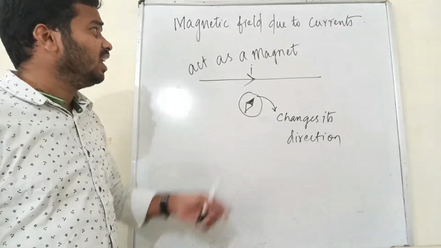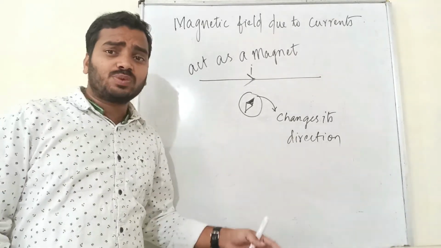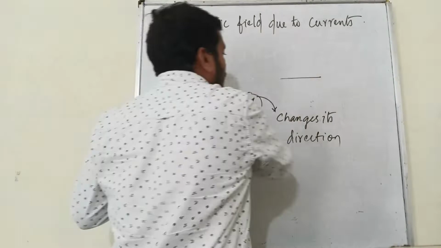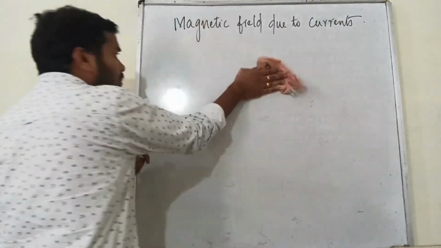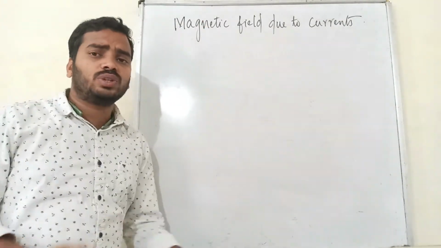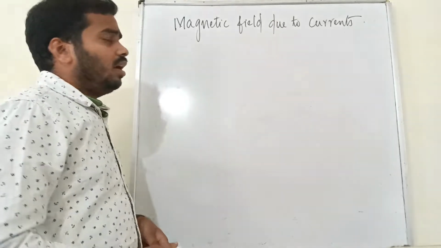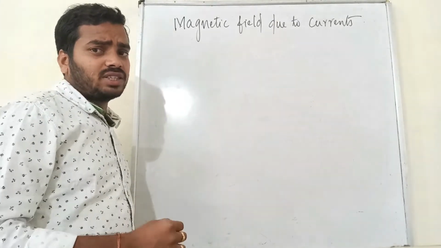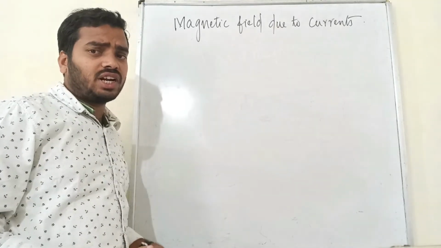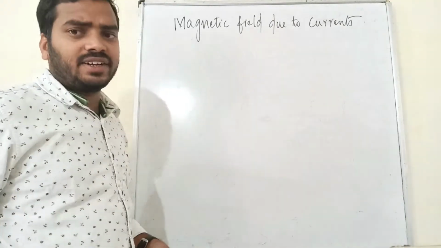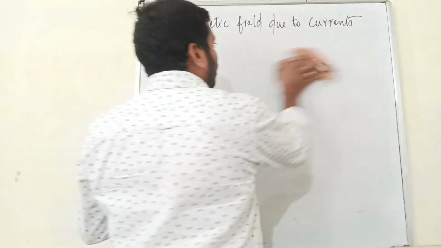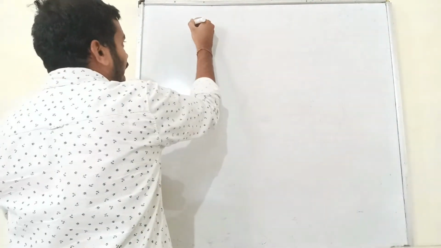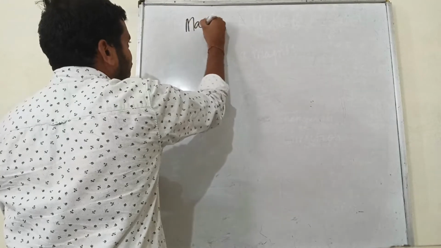So we shall see how the magnetic field lines will be present around a straight current carrying conductor now. By performing this activity, which we are going to discuss in a while, we will know how the magnetic field lines will be present around different shapes of current carrying conductors. Right now we are going to discuss the magnetic field direction.